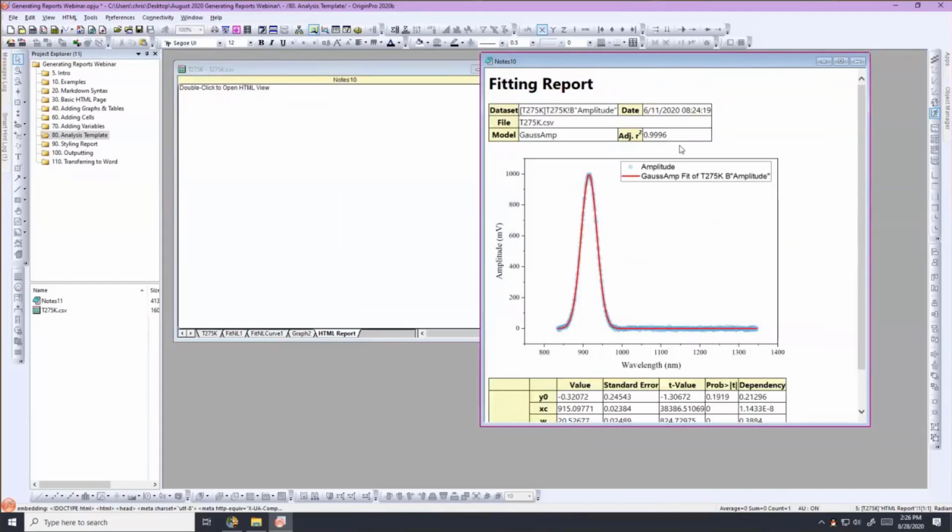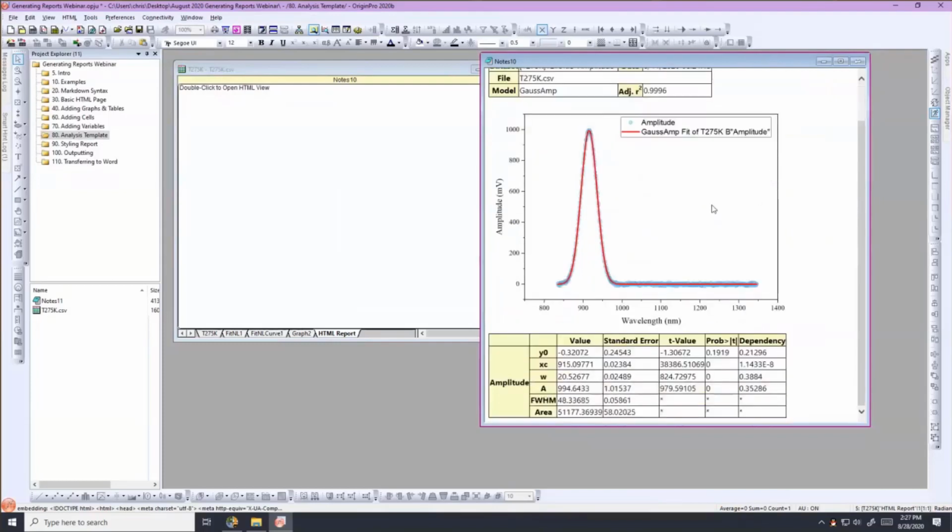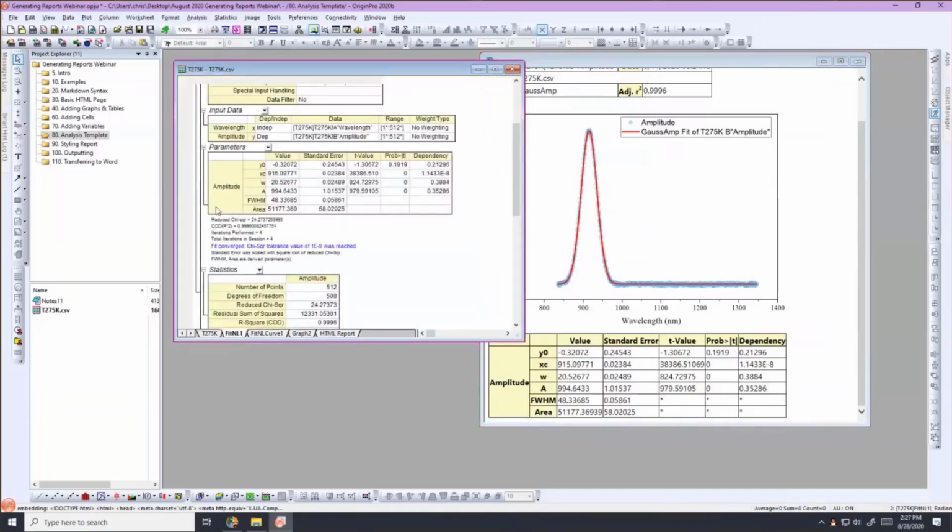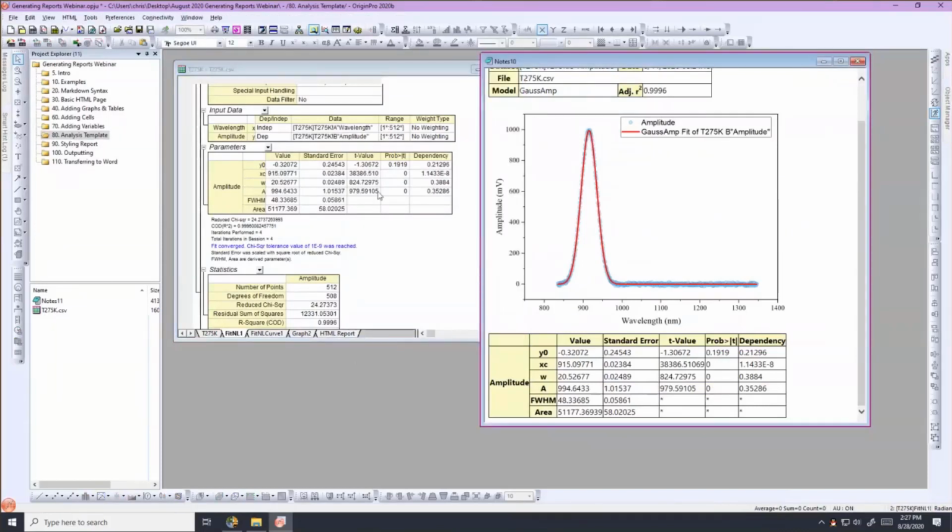We'll go back. I brought that graph in. I did that copy page and then paste link with a graph. I copied the amplitude table from the report sheet. So I built this report, and since we're doing batch processing, I'm going to do the type of batch processing, rather than having a summary, that we retain our workbooks. We're going to do a bulk import into this workbook, and I'll show you how it'll generate a new HTML report for each data set.